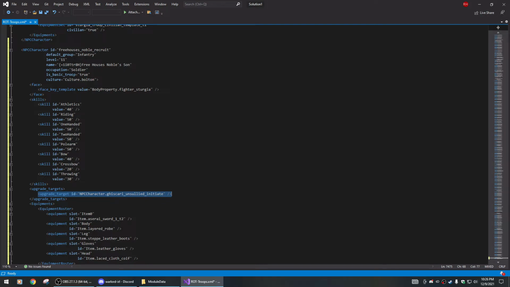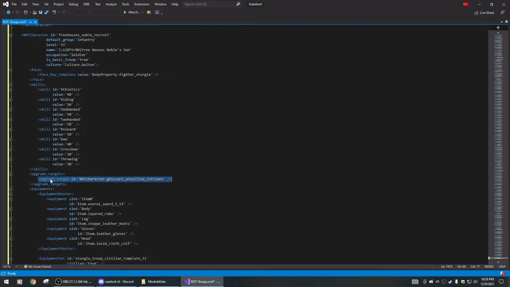There'd never be a way to get him to level up at all. This is what the next troop, when you level this guy, will turn into. If I left it the way it was, when he leveled up he would automatically turn into a Giscari Unsullied Initiate. And we don't want that to happen.